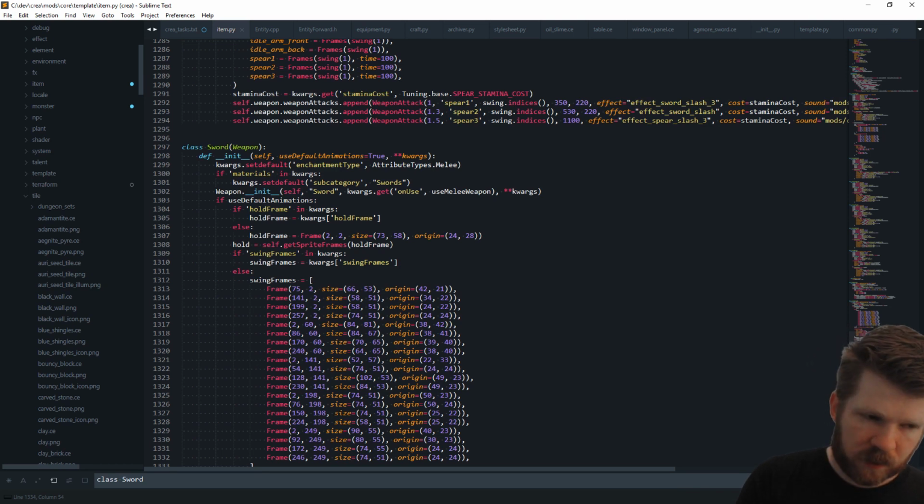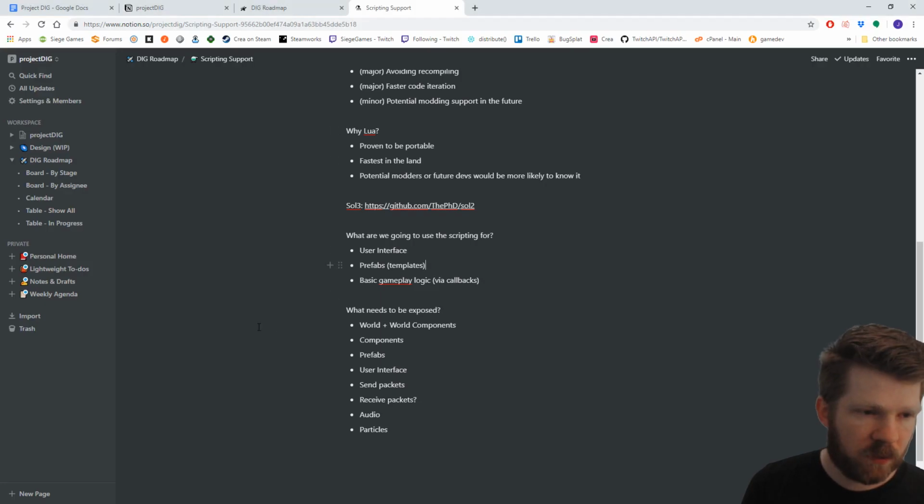And just something, kind of a note, something to keep in the back of our mind, is not only do we want to be thinking about how to set this up nicely, but also how can we make it so that we can easily reload a prefab if it changes.